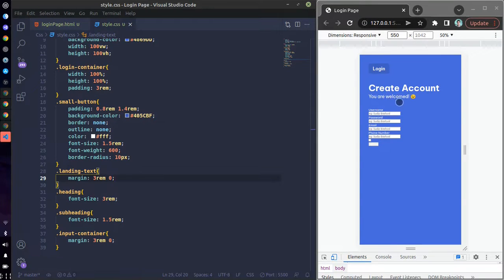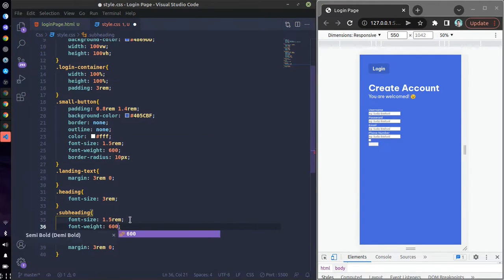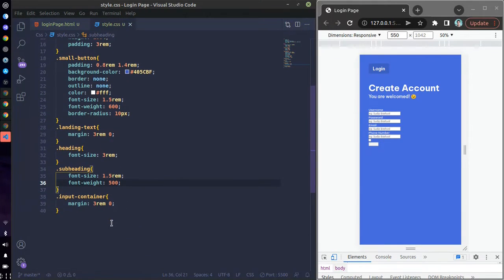Yes, and I think I wanna make it just a little bold. On weight of 600, 500. I don't know if there is any difference. Yes, there is just a subtle. That's good. And now let's just go with this. Input container we have, everything is fine. Let us give it width 100%, height 100%.